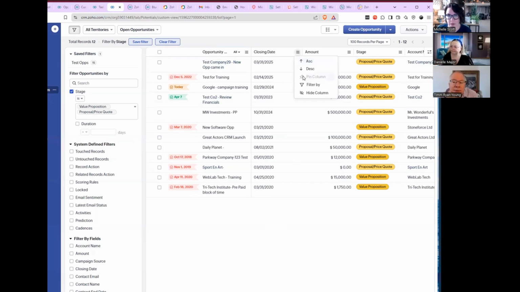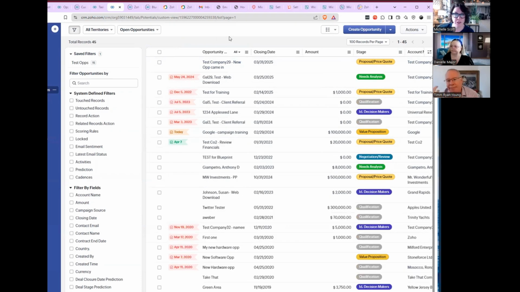I don't know if it's worth mentioning, but out of the box, when you log into CRM, you're in what they call the tile view. I think all three of us love this list view better. It's a more efficient use of space, almost spreadsheet-like, with controls making it easy to work with a lot of data within a list. One of the things I notice is when somebody comes to me and says, and you guys get this all the time too, we've been using Zoho for a year, two years, whatever it is, and we're having difficulty getting around.